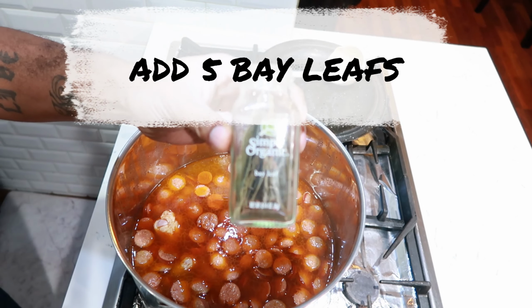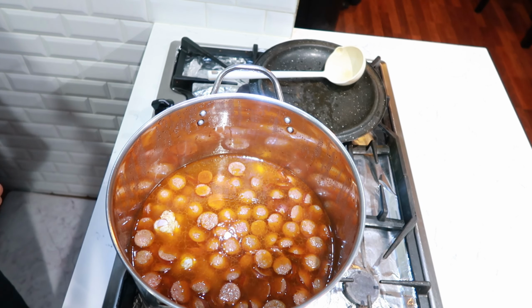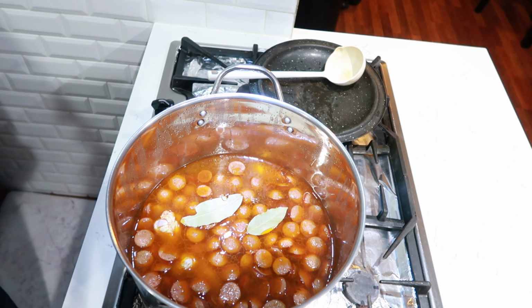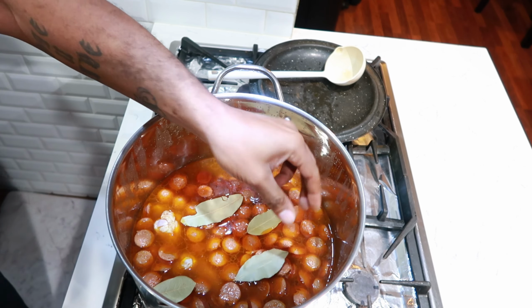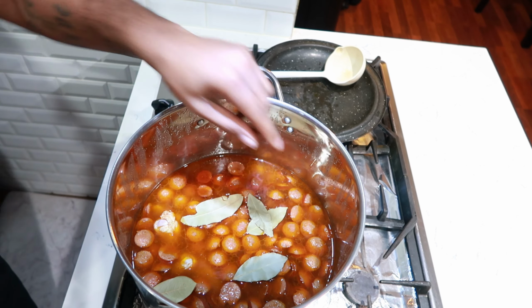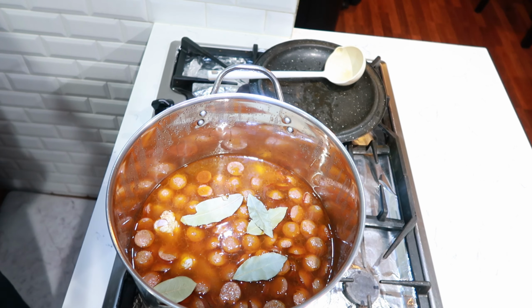Okay, step seven, we're gonna add five bay leaves. I actually added six, because I wanted to be sure the seasoning was gonna be there. I didn't wanna take no chances. So I just put the extras in there. You can't never have too many bay leaves, if that's a thing, I don't know.